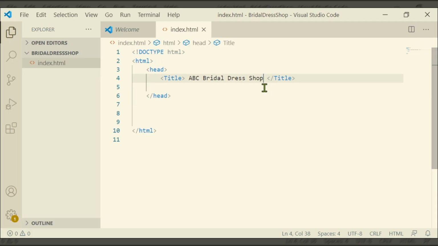So you only have to give your own content, right? Like my title is ABC bridal dress shop. Your title could be XYZ cosmetics, right? His title could be ABC tourism, or whatever your business name you suggested. So you just put in your own content. In the end result, your project will almost be ready by this. You will make some changes or add some more things relevant to your business. Things will be ready, but the main structure I will teach you here.